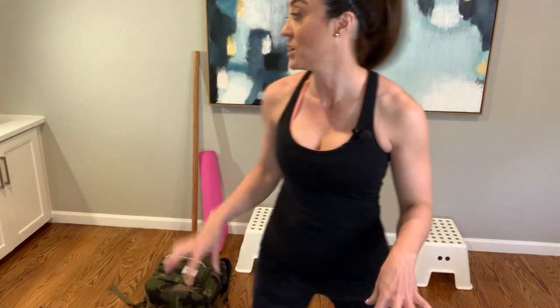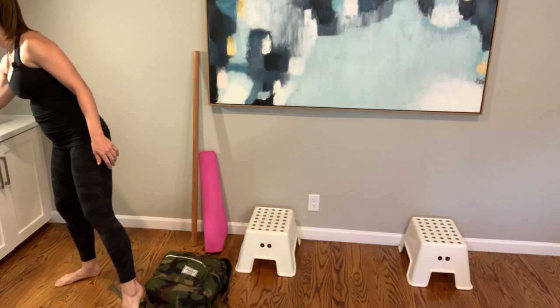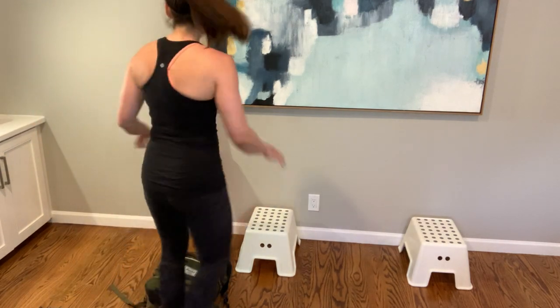Warm-up is we're gonna use the dowel or whatever you have for a little bit, and then I'm just gonna run through a lot of the exercises that we're gonna do with less weight so that I kind of warm up the specific parts we're gonna use. I'm gonna turn that down a little bit. There we go. Okay, so let's grab this to begin.